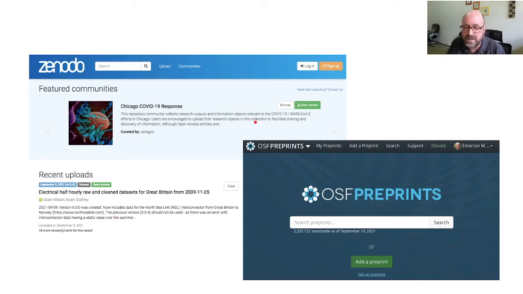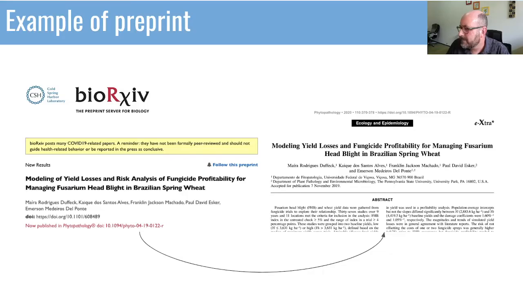Ideally, I should do that before, to get feedback, but it's not so common to get feedback on preprints. So I submit the manuscript to the journal, and at the same time to a preprint server, and it's going to be discovered by someone because these preprints are indexed by Google Scholar, for example.